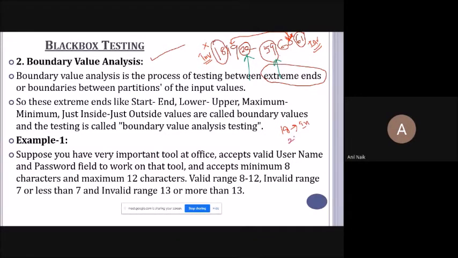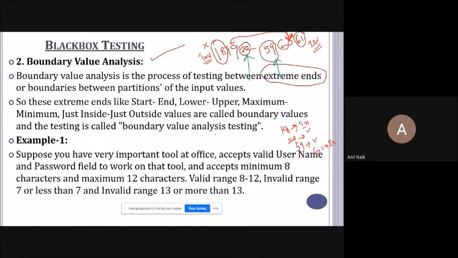For 20, it is valid. We are checking the boundary values. For 59, just cross-check: the developer has done the coding of the application, and your job is to test whether, for a particular input, your software is working or not. For 59 it should give valid, and for 61, invalid.